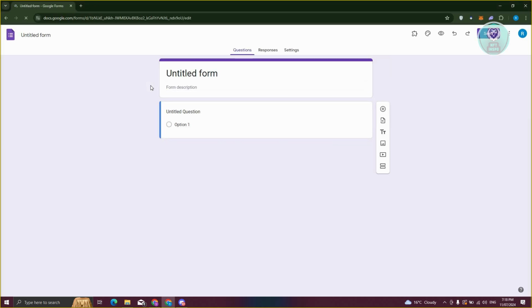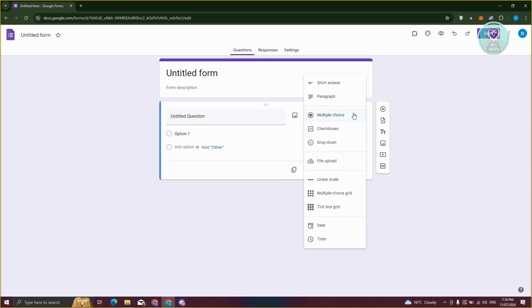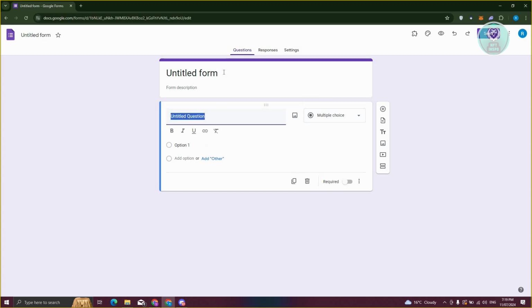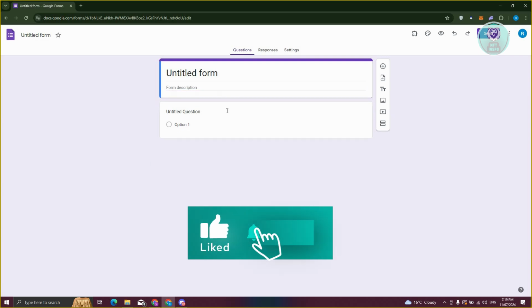Now, by the way, I'm assuming here you already know the basics on how to add different questions. But just in case, if you want to add a question, you can go ahead and click on the plus button here or edit the already existing one. So for example, if you want to edit this one, you can change what type of question. So either short answer, drop down, or checkboxes. Typically a quiz will usually use multiple choice or drop down here. So in this case, go ahead and choose the appropriate one and add your questions, the name of the quiz itself, and some description here just to describe your quiz.